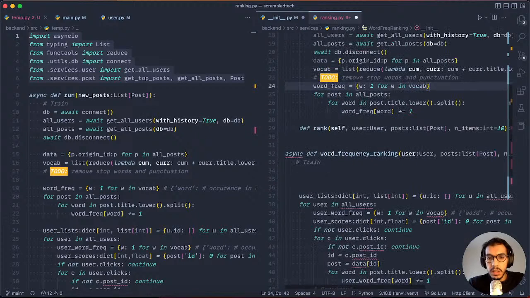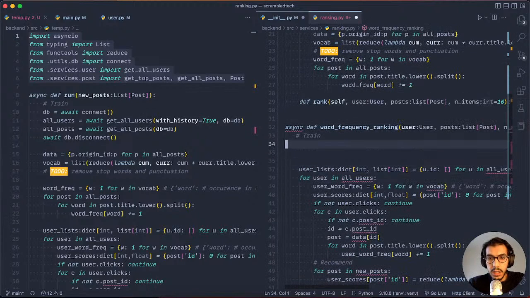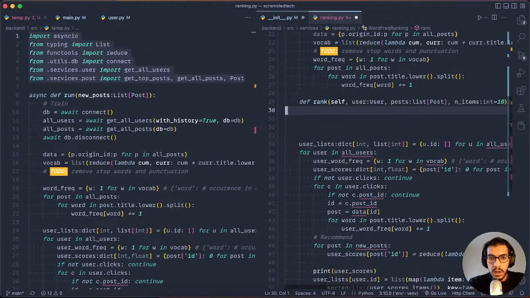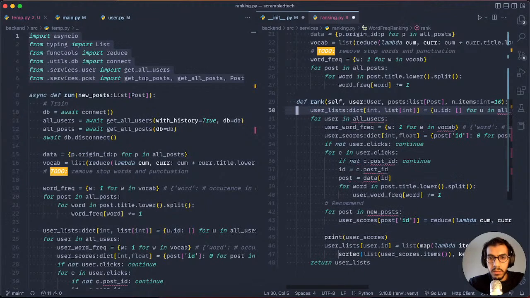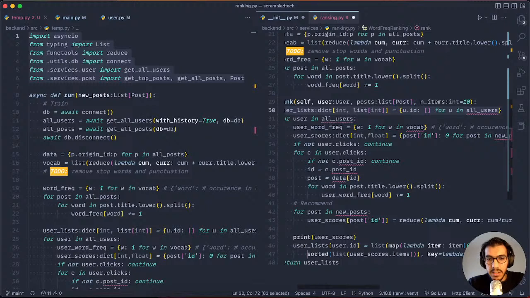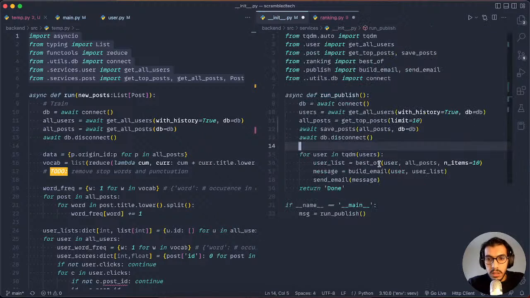And then this last one is where I can do that. So user lists, I don't need user lists. What I need is that. So I can just return that. Rank should return what?